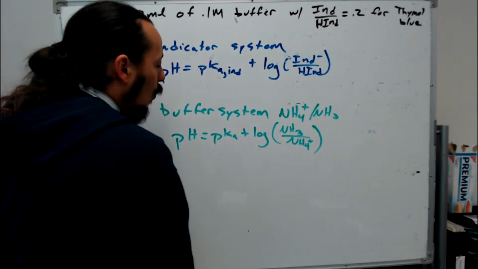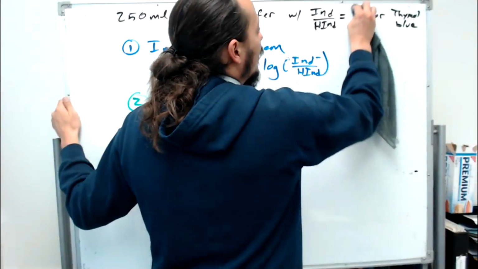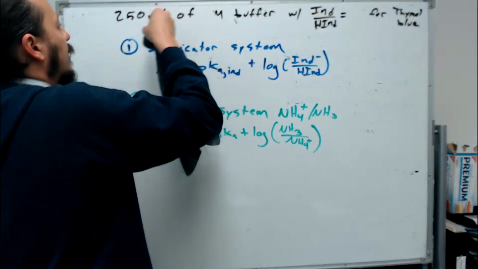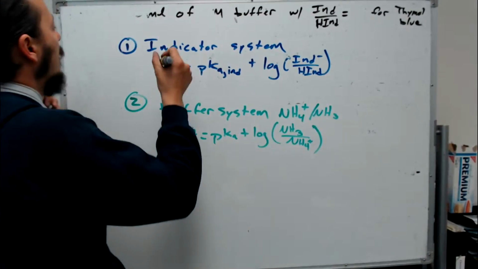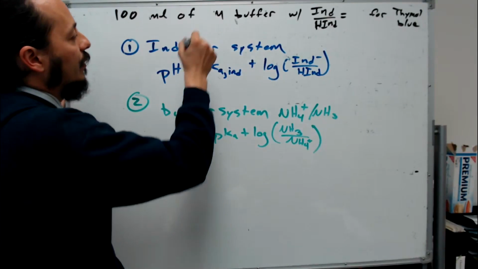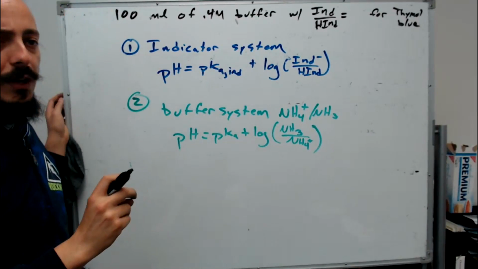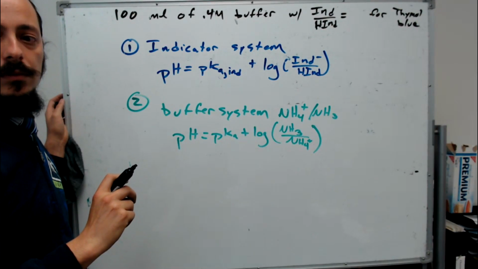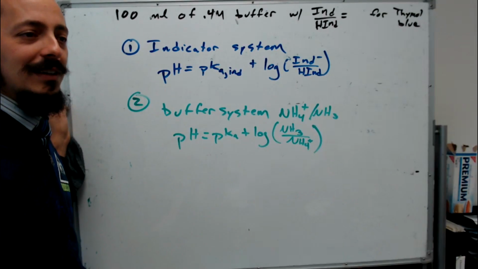Now, I don't want to do the background problem for you, so I'm going to change some of these numbers. I'm going to pick a simple 100 milliliters. We'll do 0.4 molarity. What's a good ratio besides 0.2? Favorite number? I already did my favorite. Oh, we already did your favorite number. 8.